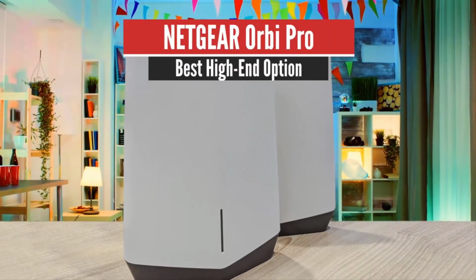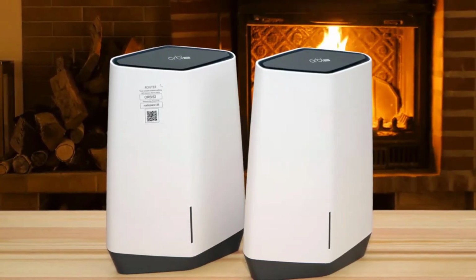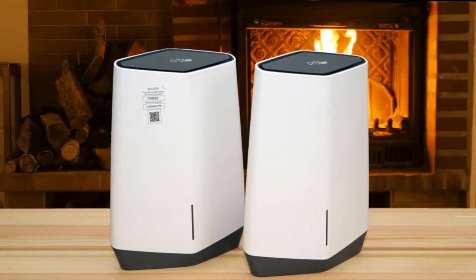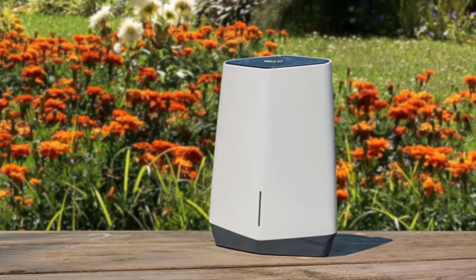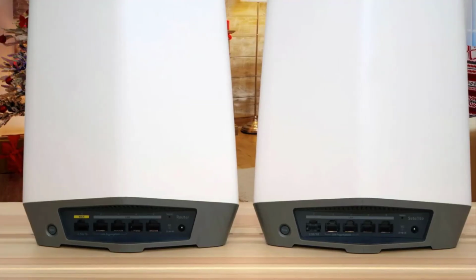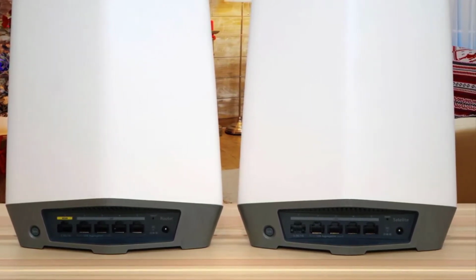Number 4. Netgear Orbi Pro. Best high-end solution. Netgear likes to make available a basic model and then bundle peripherals with its routers to provide a complete out-of-the-box solution. The new Netgear Orbi Pro has the same objectives mostly as its SRK60 predecessor. Unlike the forerunner, this one comes as a router-designated module and a single satellite-labeled part. As neither element contains a modem, any deployment will invariably require a separate cable or ADSL broadband connection.